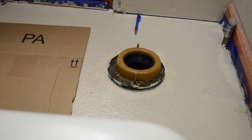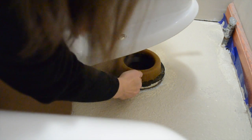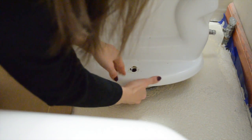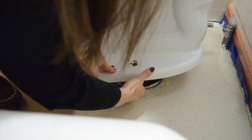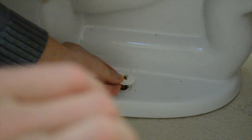Here I have a piece of cardboard so I can rest the toilet edge on there. You can see I have some help from my lovely wife to line up the bolts. This part you really want somebody to help you — this is a pain in the butt to try and get this on your own. She was a big help here just getting these bolts lined up. Just get one in first and then the other. You might have noticed the pencils I had off to the side — those were just there to give me an idea of where the bolts were. I might also recommend putting something in the middle to let you know your approximation to the center of the toilet where it should be lining up with the wax ring.